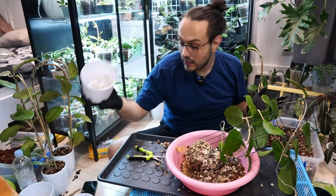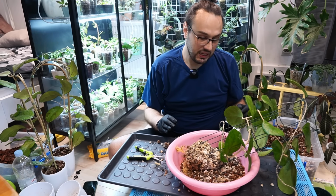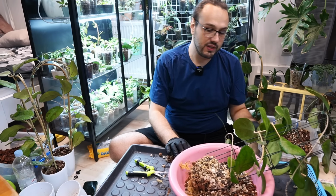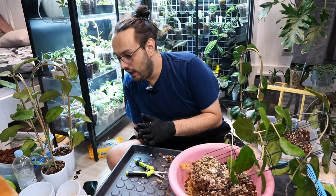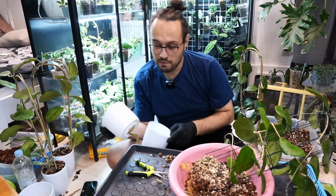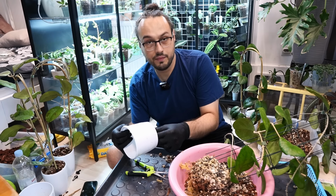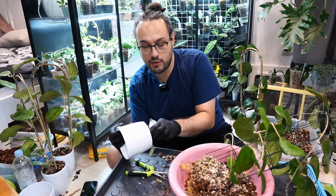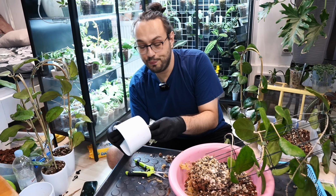No issue. That is why I started to put LECA on the bottom, because I thought that was going to help with some of that issue that I had. And it worked in some pots and some it didn't, because I had that issue even before putting LECA. That is my solution, actually, my response to all that dust buildup on the bottom.